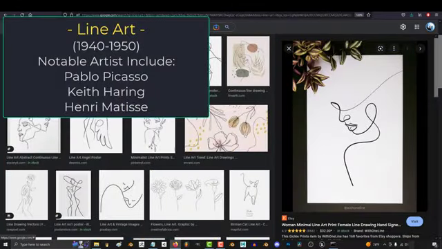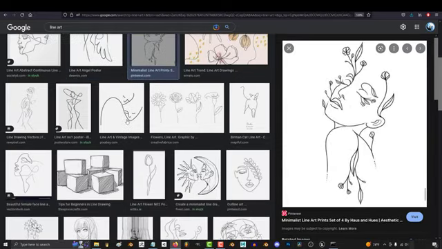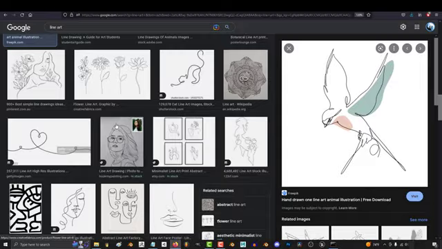Line art is generally any image consisting of a distinct straight or curved line against a usually plain background. It's one of the oldest styles, but it's still one of everyone's favorites.